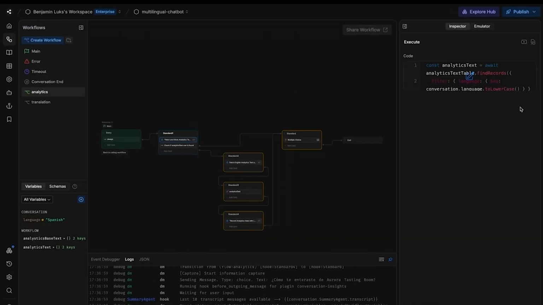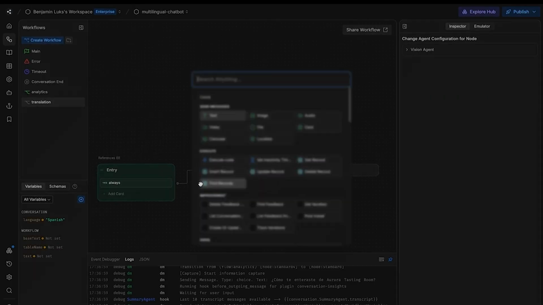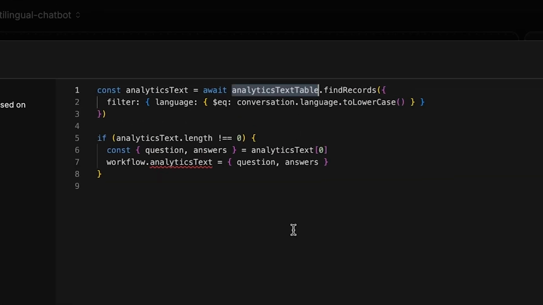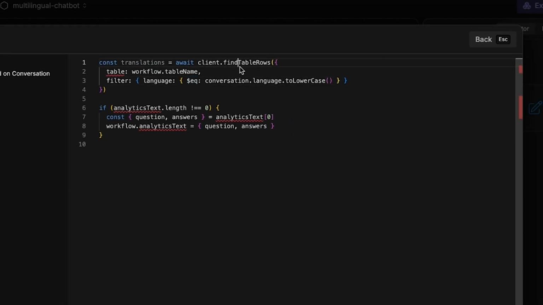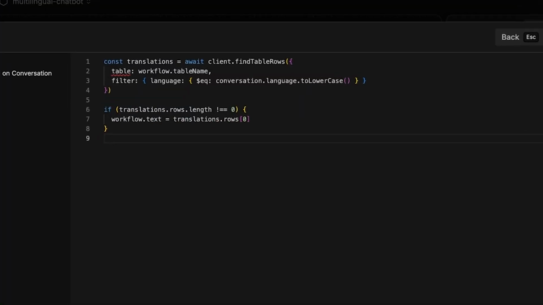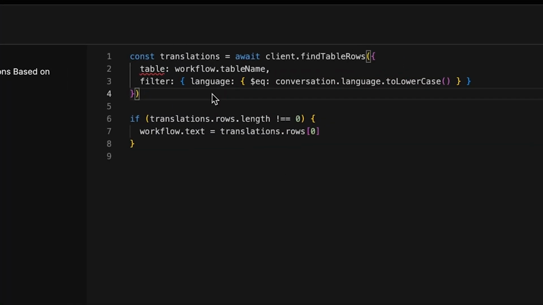So the first thing we want to do is take the logic from here and abstract that for the situation where it could theoretically be any table name. Now we're accessing the table name as a variable, which means we're going to have to change that since the table name is dynamic. So the way we do that is with the client.findTableRow function that takes the table name as a variable. And then you can pass the same filter key to this function. So we get translations, we'll replace this. This returns an object with the rows key, and then that includes the array with all the recovered rows. So as long as the length is not equal to 0, we bind that to the text variable.